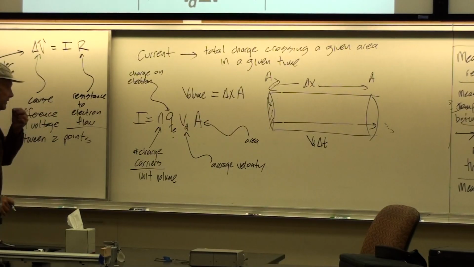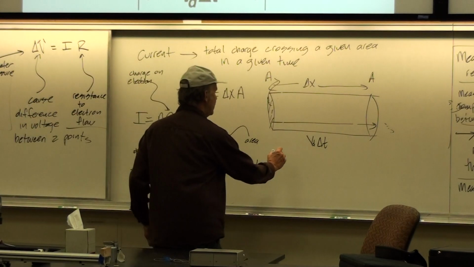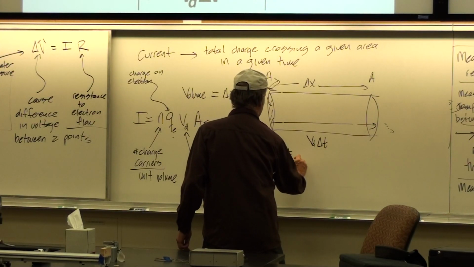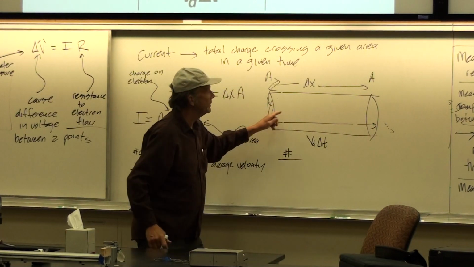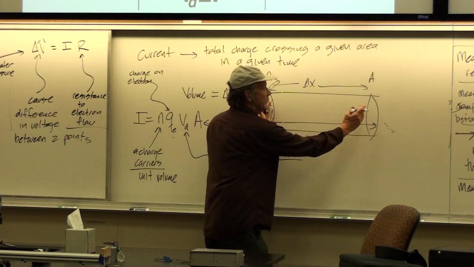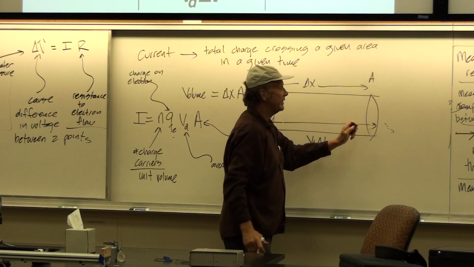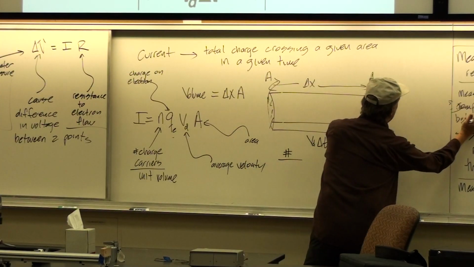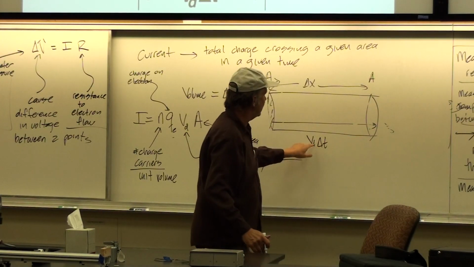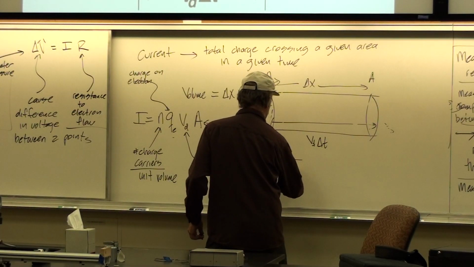And so we can analyze, at least from a unit perspective here, this would be the number of charges per unit volume, and the volume that we would be talking about in a given amount of time. In a given amount of time, we'd take all the charges in here and we'd empty them out. So they'd go through this area. So all of these charges in this amount of time will move through that area, and so that has a volume equal to A times delta x.